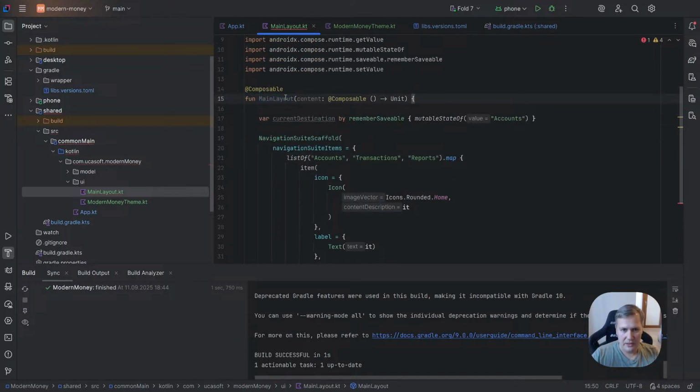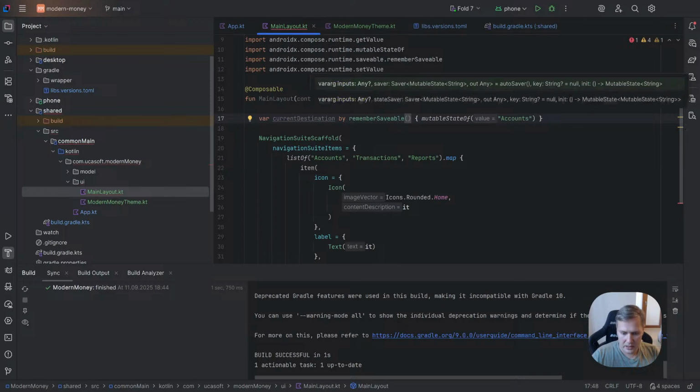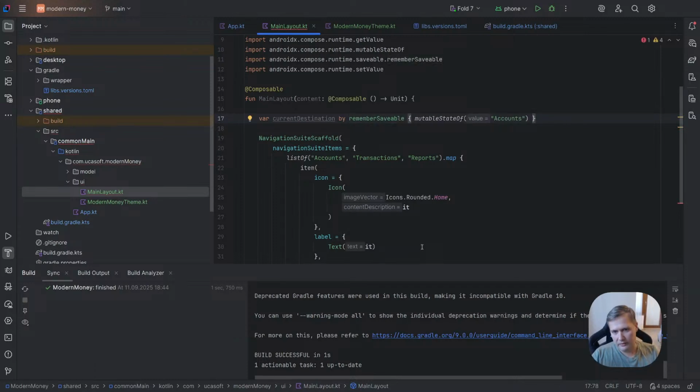When we get the recomposition of function, this main layout will be called, and somewhere deep inside compose UI it will check, okay, do I have this remember saveable with some default value already? It creates some key, maybe based on name and function name, but we can additionally specify it here as in remember. So we can have some specific key, if we need to change it based on some input or something else, if we need to refresh the state every time this function is reloaded, but we can use another mechanism as well.